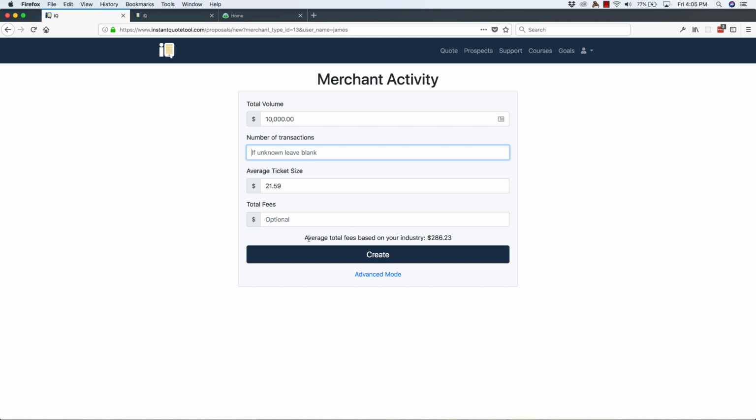Second thing that we added is right down here where it says your average industry fees. Now, this will show you a couple of things. First of all, it shows you how fast our new algorithm is that runs Interchange in the background. So we were able to, while you were filling out this form, reach out, calculate interchange using our algorithm, add some basis points of markup. I believe this adds about 80 basis points of markup and a few other various fees. And it just comes up with a number. Now, this number is not based on your programs or anything like that. This is just an industry average based on the statements that we have in our database.